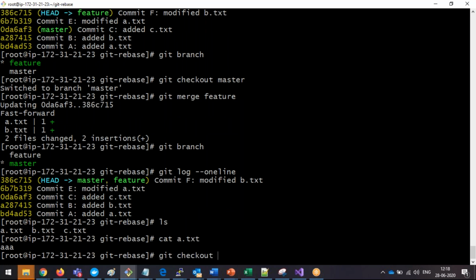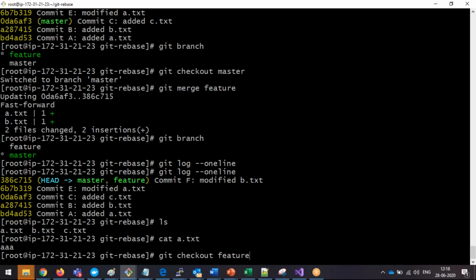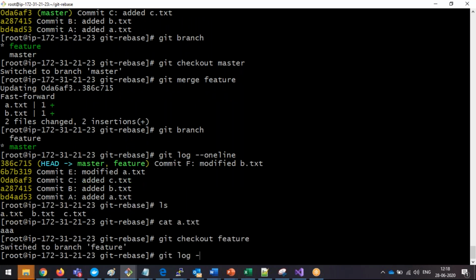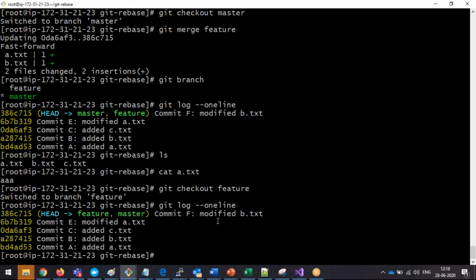Now try to switch to the future branch. Git log --oneline. See here. Now the observation, guys. Two observations we are going to find. One is in our previous case, with git merge.